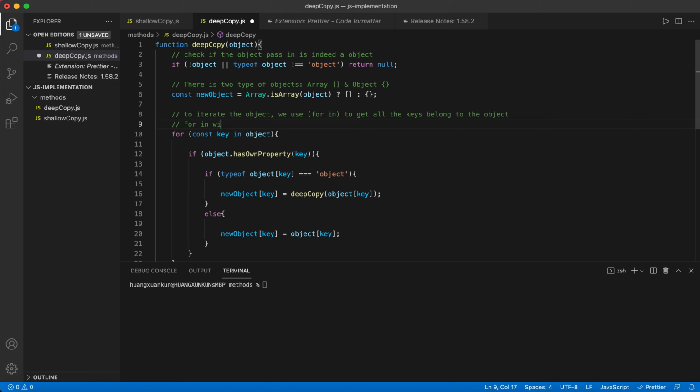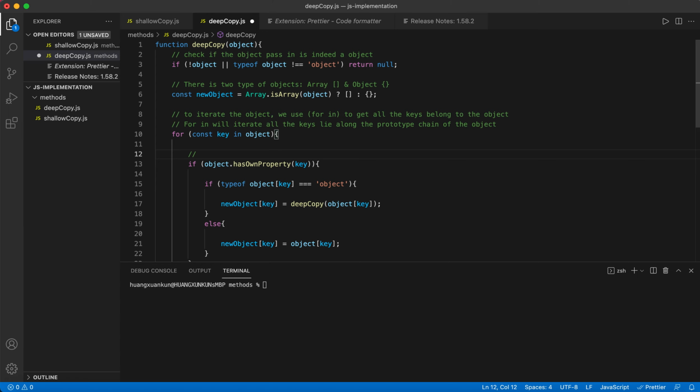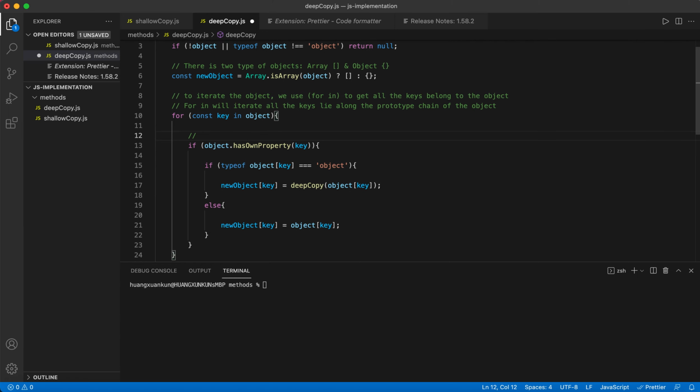So for in reiterates all the keys along the prototype chain of the object. We also want to make sure that we don't include the keys which belong to the prototype of the object instead of the object itself.